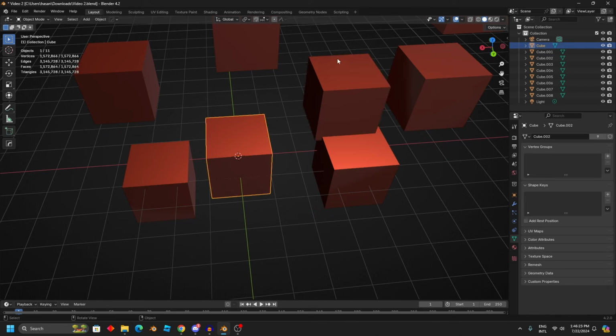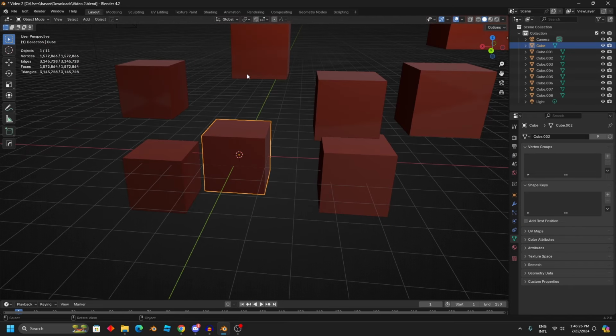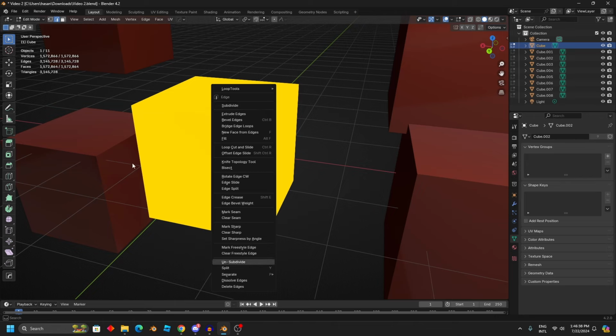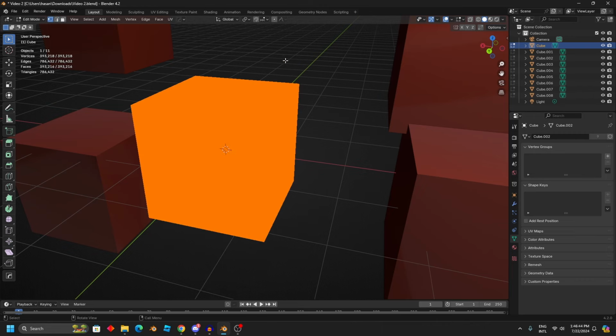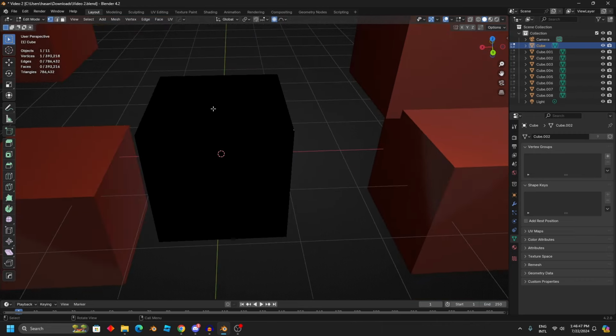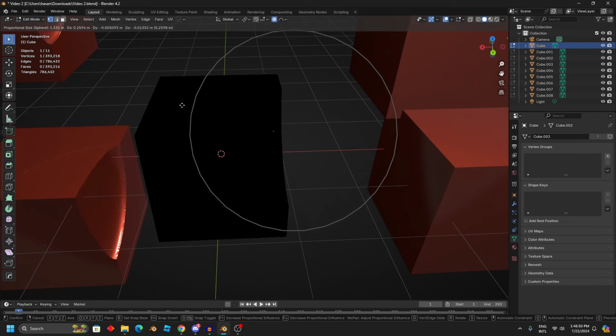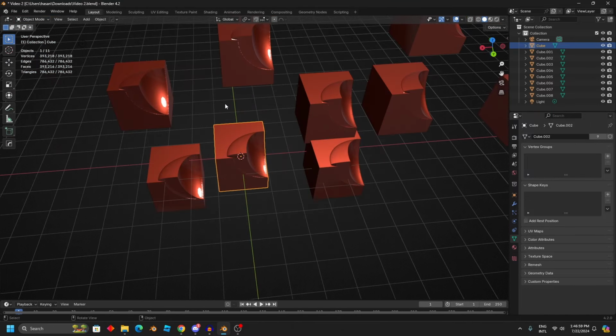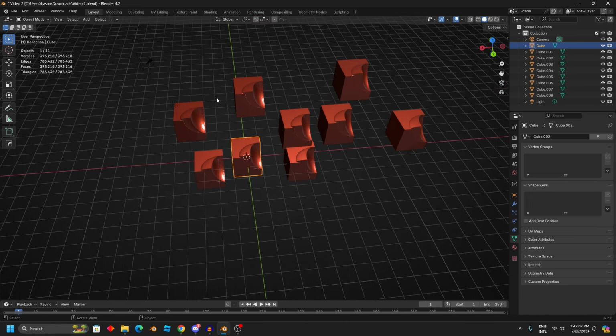For example, if I go over to the original one, or for that matter any of the cubes, now I think I should unsubdivide it just to showcase it better. It's very heavy right now. Yeah, there we go. Now if I just go over here and go to proportional editing and just move it a bit, as you can see here, all of the instances are being affected, and all of them have changed shapes. So this is the simple concept, and this can be really helpful when you are trying to instance many trees, many rocks, and anything like that.